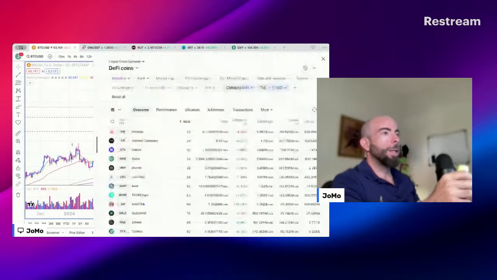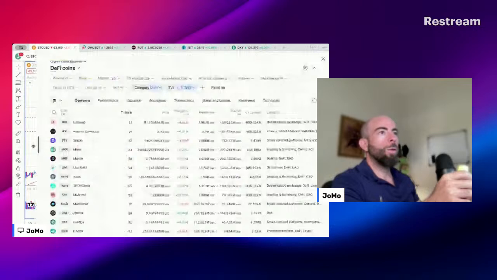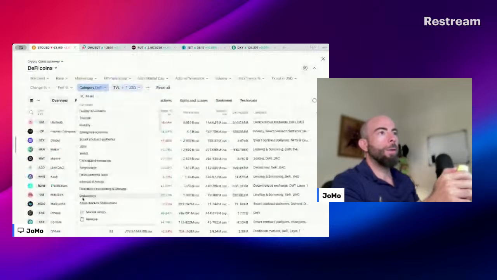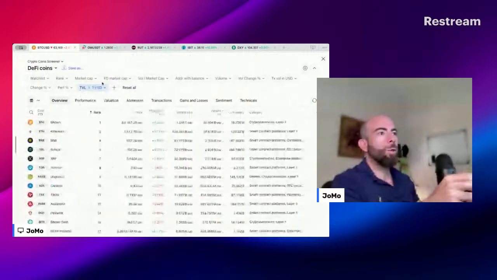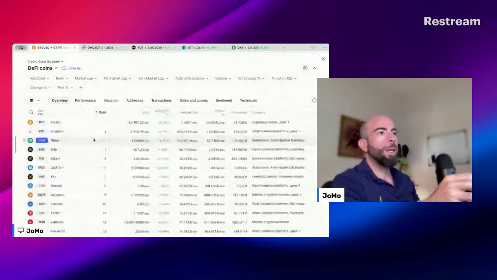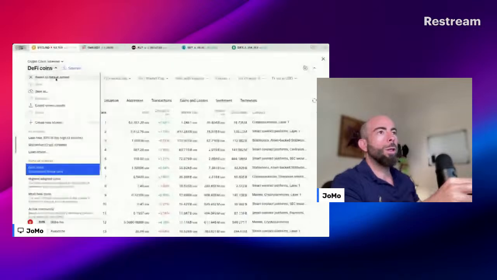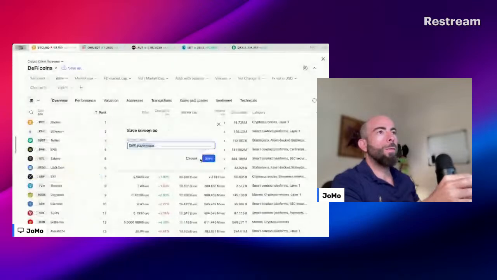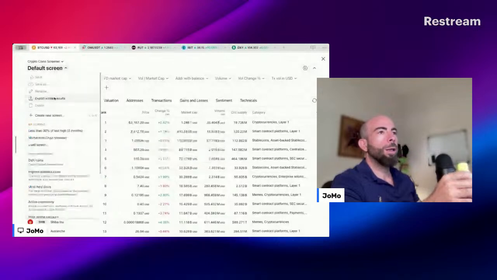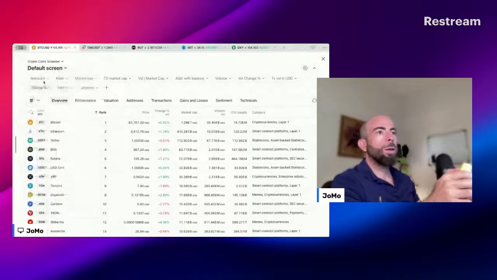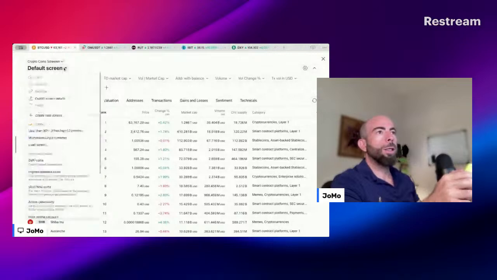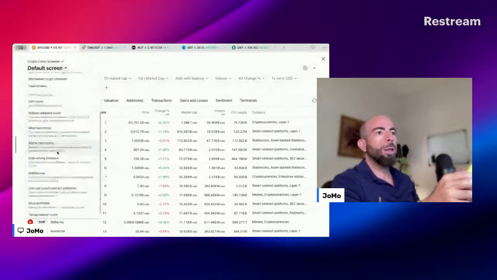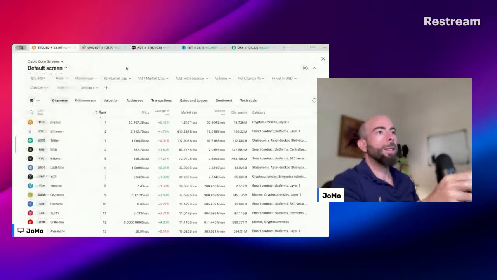All right, so what I want to do over here is I want everything. So I'm just going to remove this, and I'm going to remove this because I don't care about this. And as you can see, they have 800. They have more. Why don't I have more? Revert to default screen. Where is it? Default screen. All right, I guess that's it.